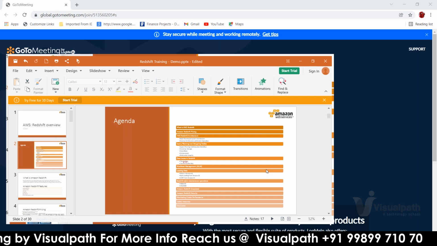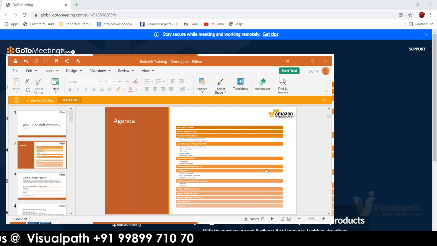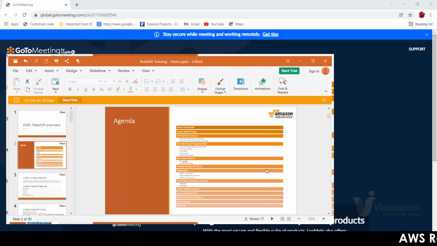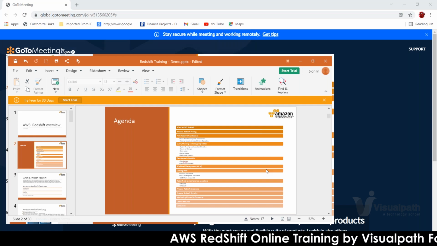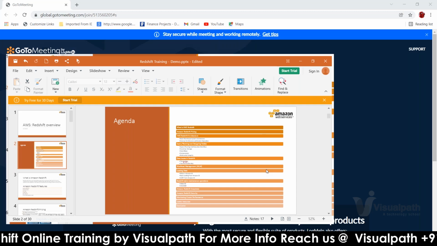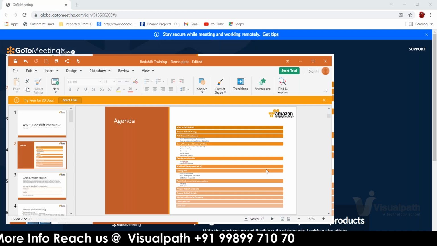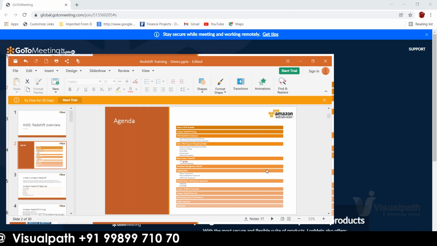Is that fine, Prasad? In the market, they're asking experienced people for more services, right? Sorry, can you repeat again, Prasad? I'm 11 plus years experienced, but in the market they're expecting more other services also apart from Redshift. Yes, that's why I need to know what is your experience. 11 plus, right?